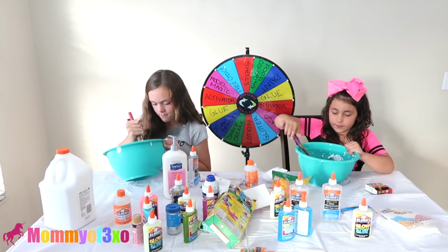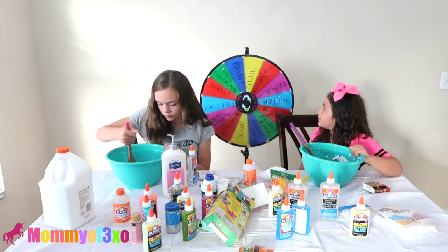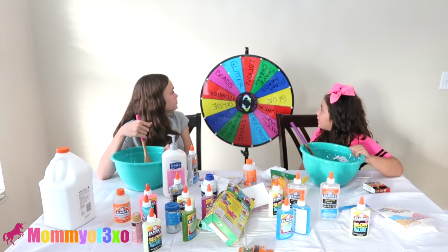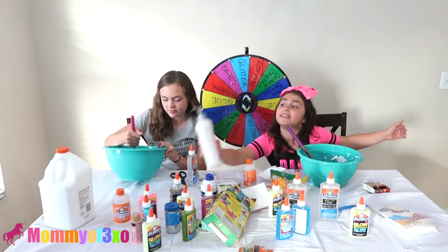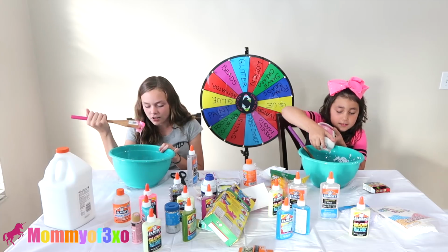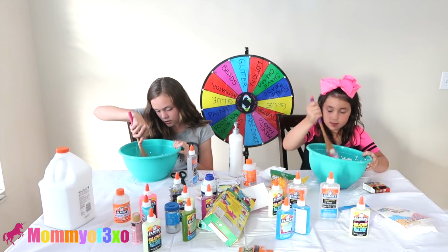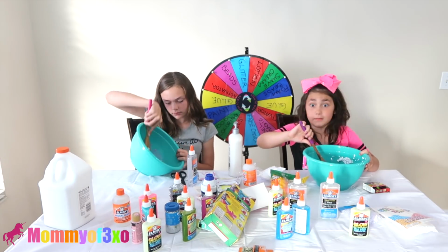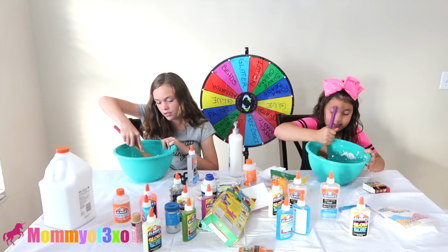All right, your turn, Alayah. I'm gonna spin it fast. Lotion! I got lotion. She's so lucky. She's getting a good slime out of this. I mean, this is cute, but can I see it? A little too pink for my liking. I feel like this is a slime of the layer. Like, it has shells, pearls, pink.